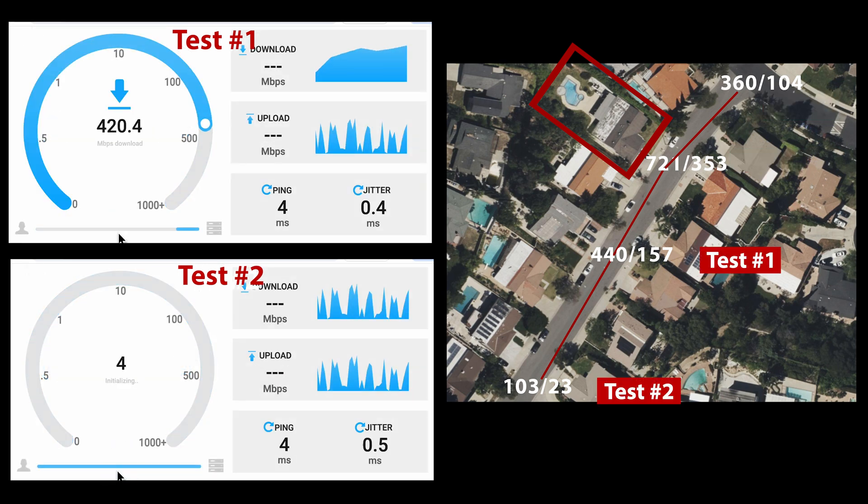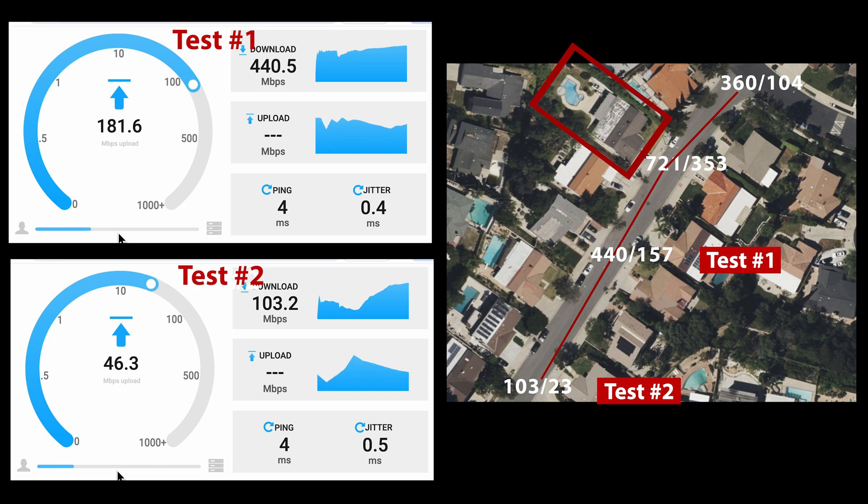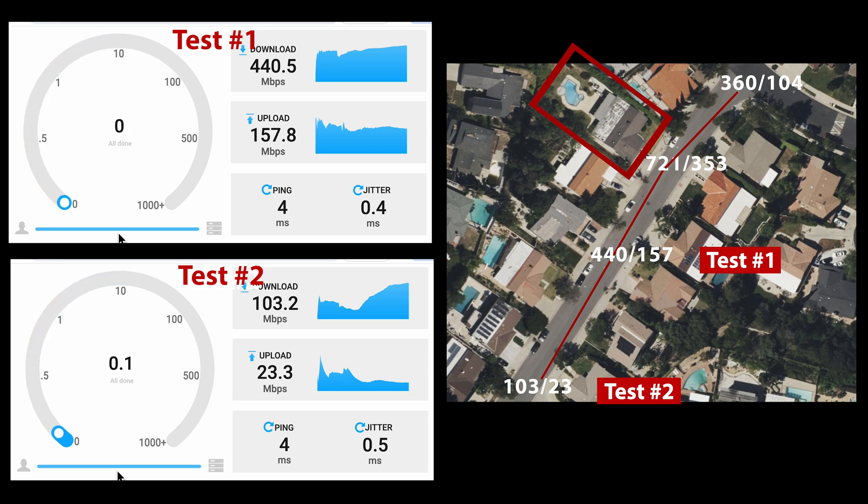To push this device further I went in the other direction and retested two locations. The first was about the middle of the block, roughly 200 feet, and the second location is at the corner of the first street which is about 400 feet. The 200 foot reading is still very strong and usable, and at 400 feet I could see a bit more degradation in bandwidth but the signal was still really usable. This device definitely has more reach than the typical AP. Given that outdoor Wi-Fi is pretty tricky, this Adelove outdoor access point performed very well.